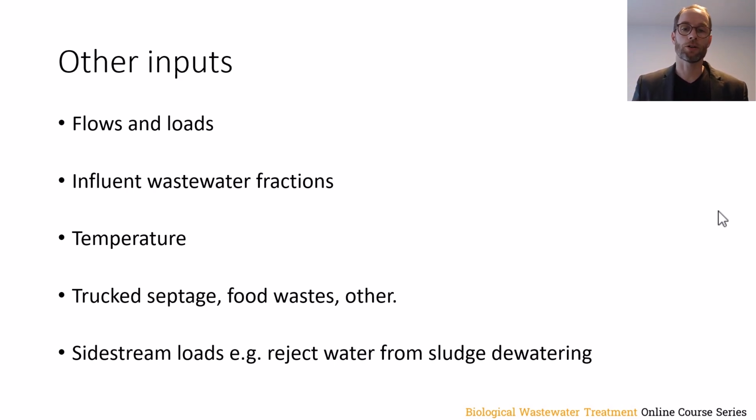Well, we can talk about trucked septage. Many activated sludge plants provide treatment for trucked septage that's brought in from outlying rural areas where they don't have their own treatment infrastructure, or other mobile sites like construction sites. The same is true for many industrial wastes, for example food wastes or other industrial wastes that might be trucked into the site and discharged into the liquids treatment stream. These are inputs we should think about.